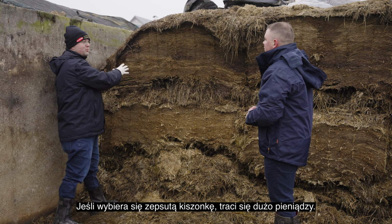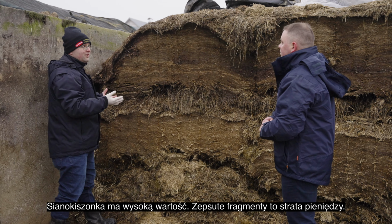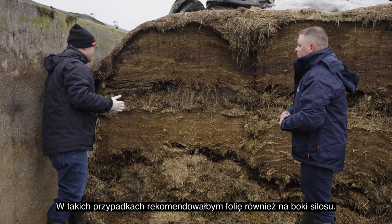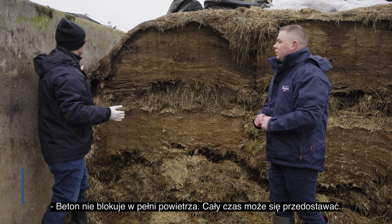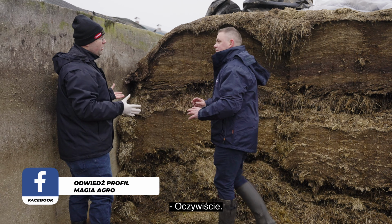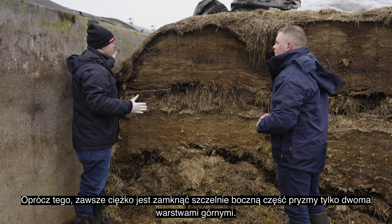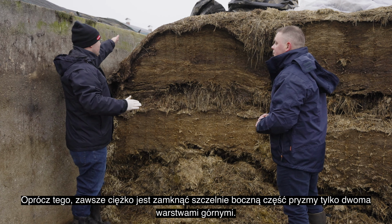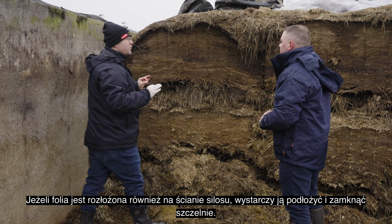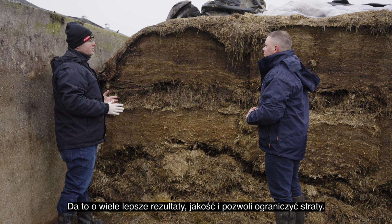When you remove that, it means you lose a lot of money. The silage has a high money value. You remove, you lose. That's why I would recommend a side film here, because the concrete is not perfect. Here we see the air can go straight in. And it's always difficult to close the shoulder of the silage with just two layers. If you put a second or a third layer here, it would be much, much better, and you will save a lot of silage and a lot of quality.